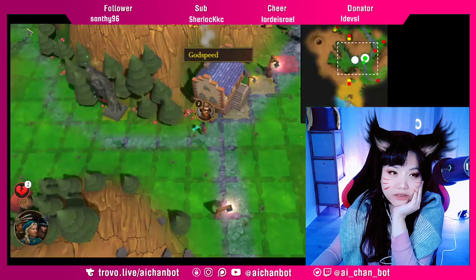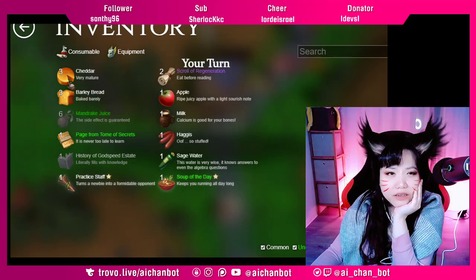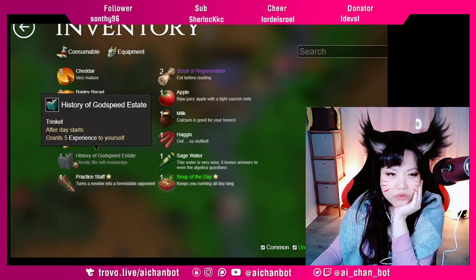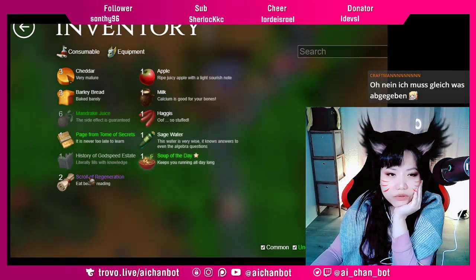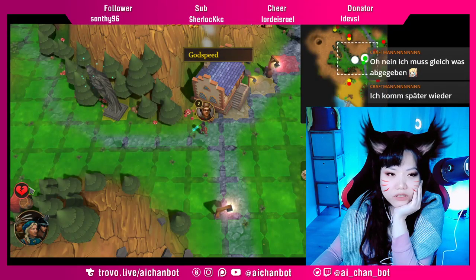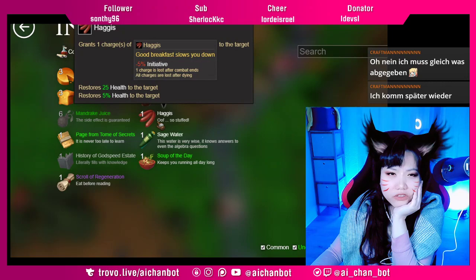How do I heal this guy again? No. Inventory. Grants experience to the target. Here we go. Okay. Soup of the day. What? Still wounded? Nani. Who is wounded? But this guy is still wounded? Nani. What does he need? Movement. Energy. And restores health. Let's try this.